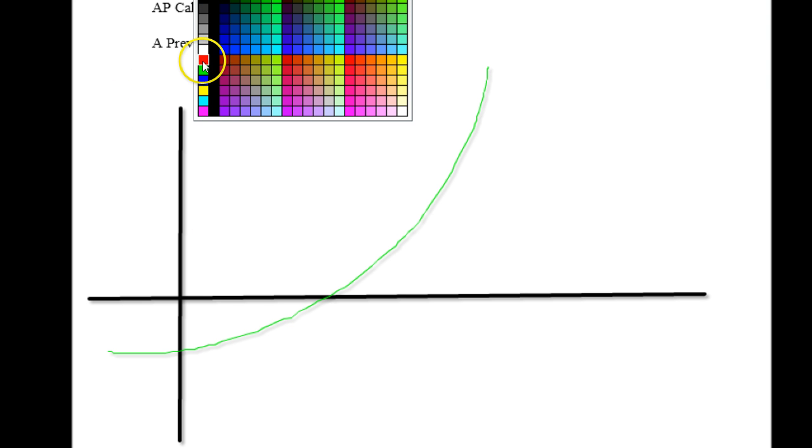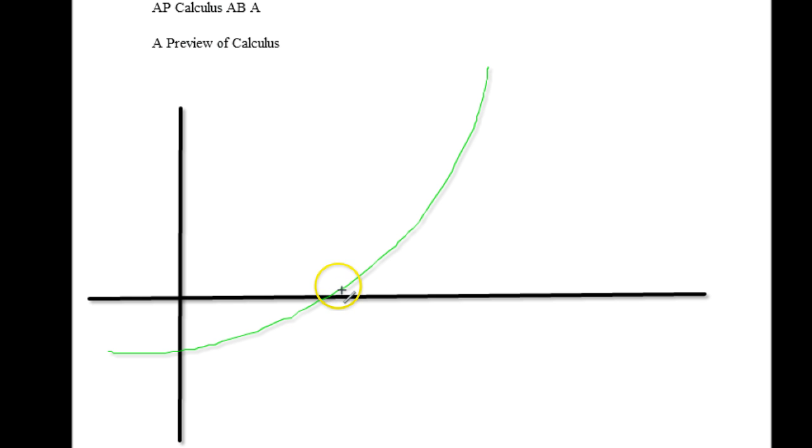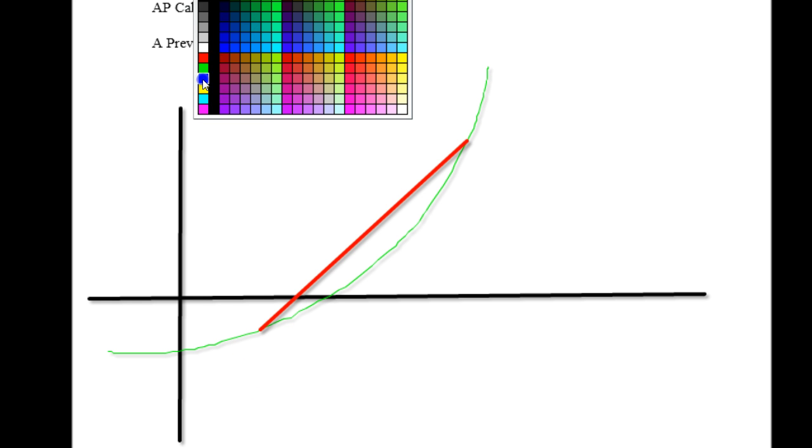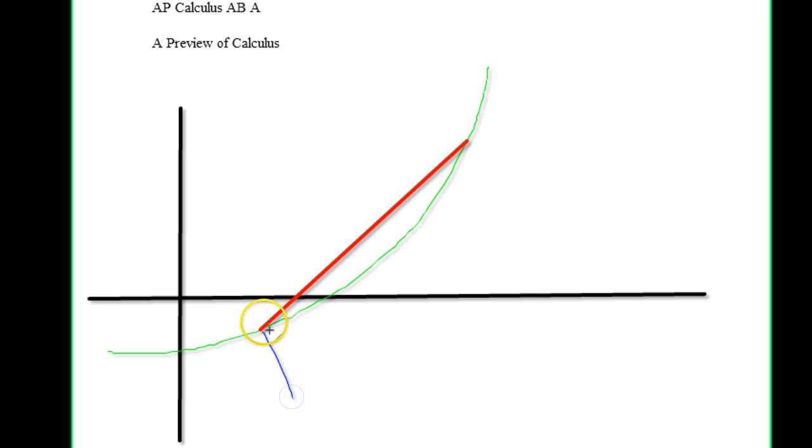Now what has happened in the past is usually if you wanted to find the rate of change at a certain point, you could only do it over an average. So in other words, if I picked a point here and here, I could find the slope of that. And that's called the secant line problem. Now, does it help with right here? Let me pick a different color. Let's pick blue. Does it help with right here? No, it doesn't, because that's a huge average over that time. However, if I pick a point closer, now I'm starting to get closer and closer to it.